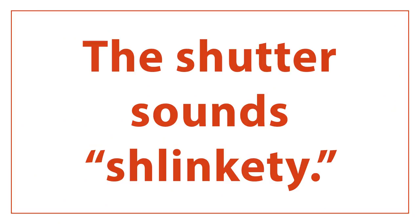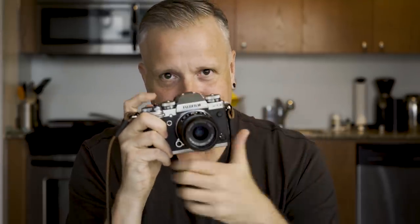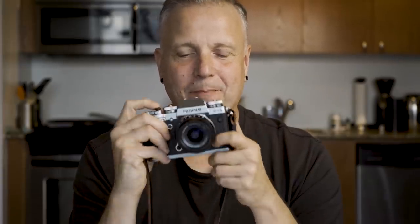One thing that has always been good about the X-series cameras from Fuji is the shutter sound. They've really paid attention to making discreet-sounding shutters that don't draw a lot of attention. I was really critical of the a7 III shutter — it's loud and clunky. But the X-T3's shutter is whisper quiet by comparison. It's a proper shutter with a proper switch; you can half-press and feel exactly when it's going to fire. This is a far superior shutter system to the Sony, which has that mushy button and is loud and clunky.